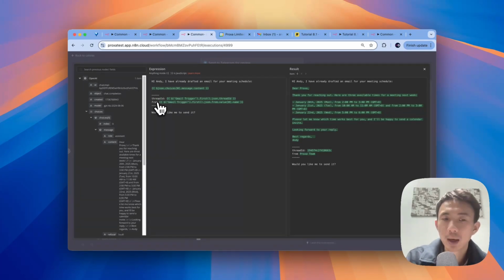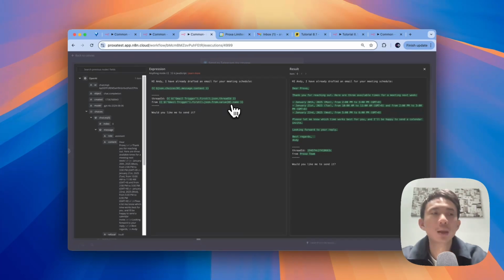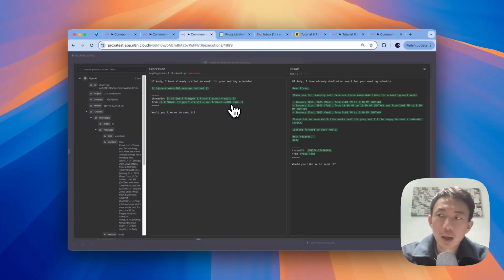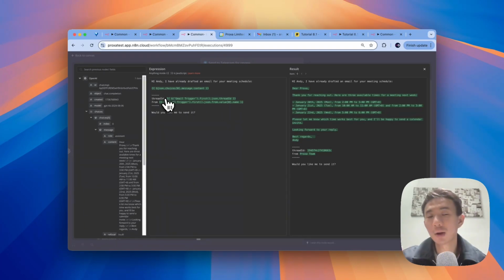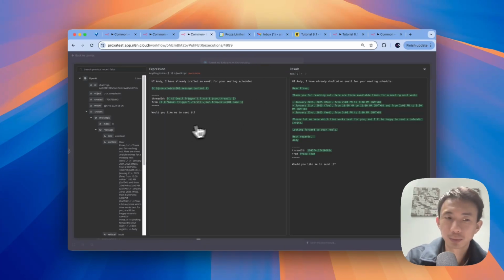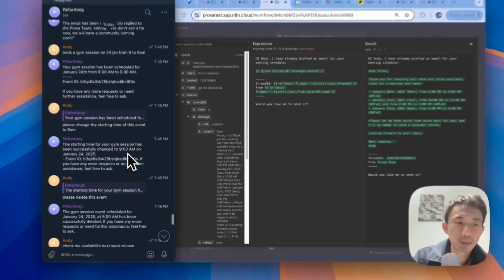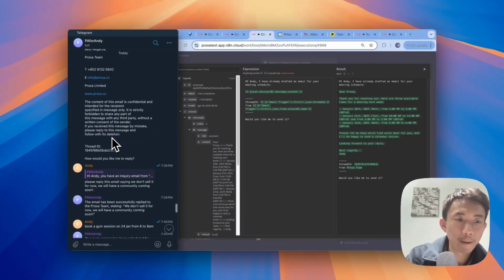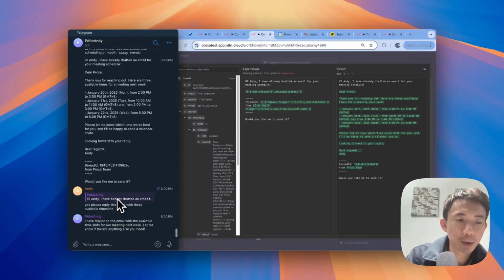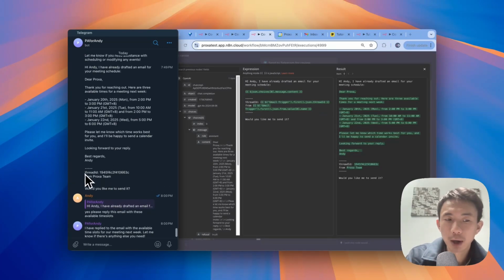Thread ID from. It is very important to specify this in the Telegram message, because when we do the reply action, we need to specify this thread ID. We need the thread ID to know which email to reply to. So we can take a look at our previous one, for example, this one. Yeah, we have the thread ID here.